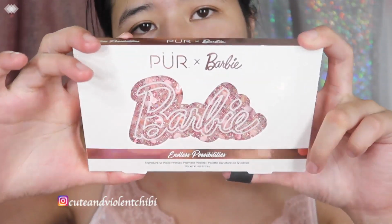This is Anime Girl 8792, and this is the collection I stocked to the point of buying. PUR Cosmetic and Barbie collab to celebrate their 60th anniversary. Let's start with the first item, the important item, the eyeshadow.